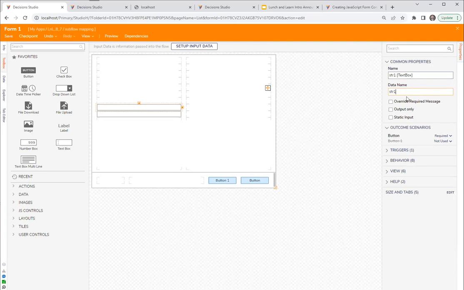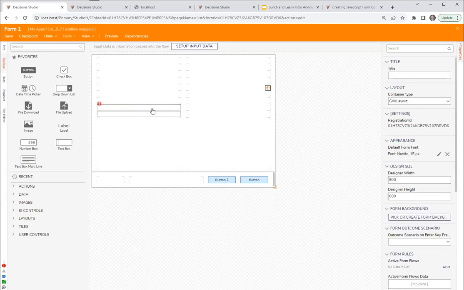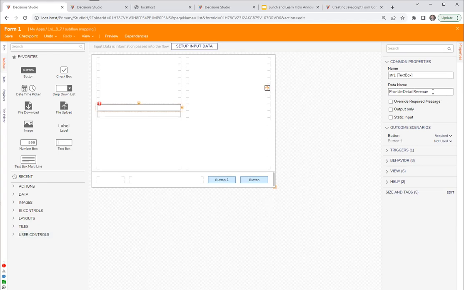Correct. So right now, provider details as an object has a whole bunch of other information in it. But these three fields, there's no data in that object that says provider details revenue is 300,000. It's just not there. So I think you need to make sure that that property is on the data type. Edit your provider detail type and then ensure it has a property for each of those.